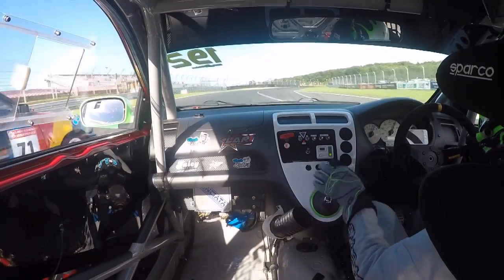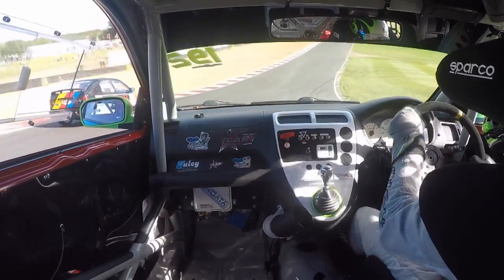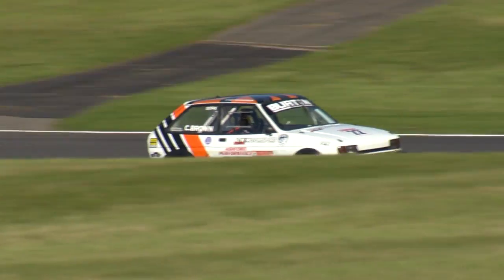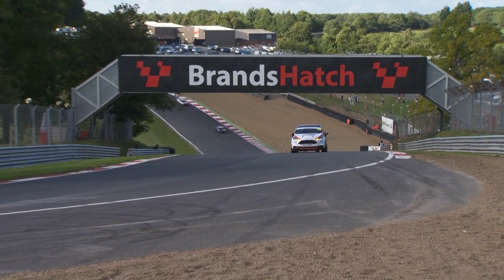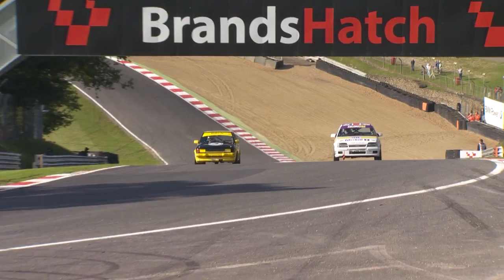And here's the scrap for fourth place between Luke Owen in the Honda and coming around the outside of him here with a daredevil move. That's the Astra of Simon Ward. Fantastic move on the way to Paddock Hill Bend. He gets very close to the edge there as he stares the gravel trap in the face, but survives and gets the move done. Sorry to say, Chris Brown looks like he's headed for the pits in his Fiesta. There's the Civic of Alexander Tate to just put a lap on Chris Baker in the Ford Escort.